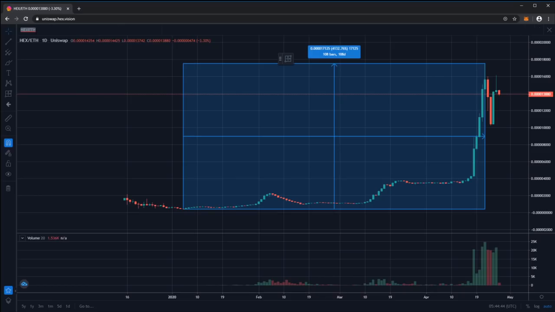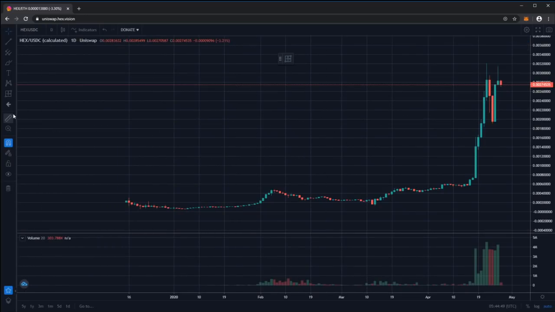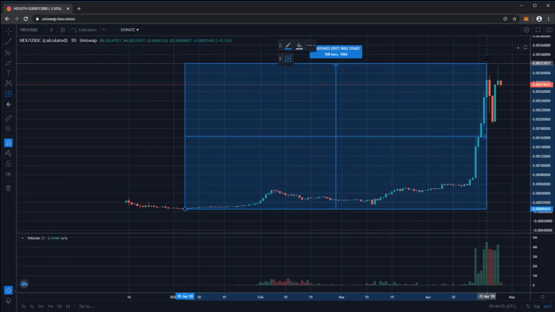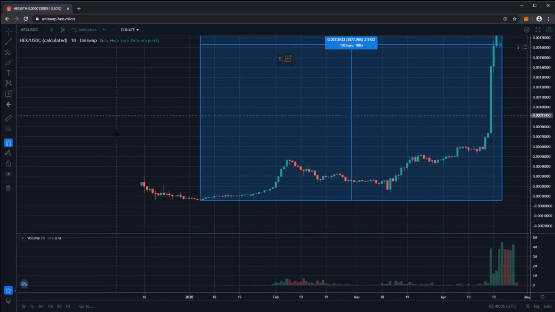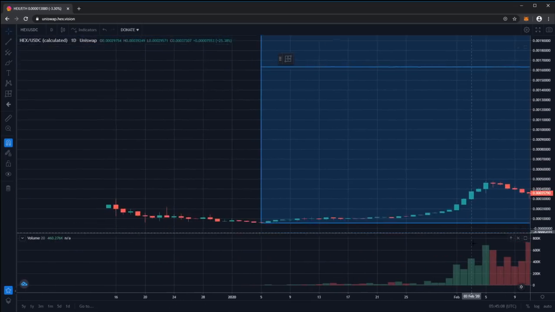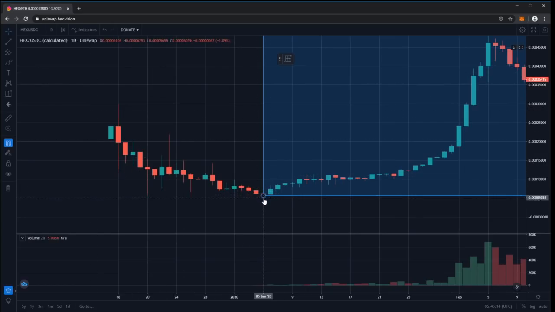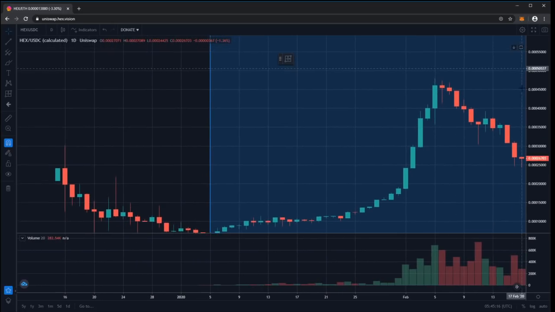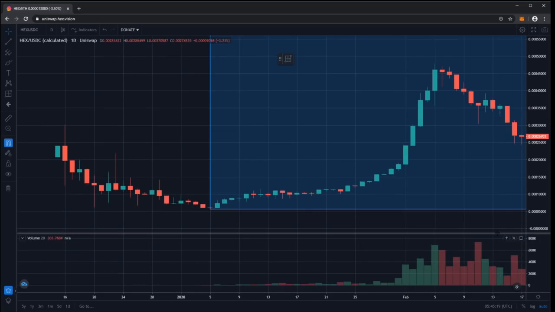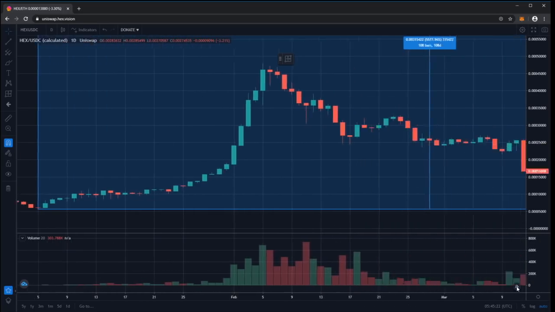Now if we go up top left here, we can choose HEX USDC, which is calculated, and we're going to get more X, because while HEX was going up versus Ethereum, Ethereum was also going up versus the dollar, and that's why we end up with a 56X, which rounds to a 57X. Now you could zoom in, you could drag this, you could use your mouse wheel, scroll in, make sure that you really got a bottom there, which you can see we got the bottom of the wick. Then you can just click auto and make everything kind of, see this will bring you back to the beginning.